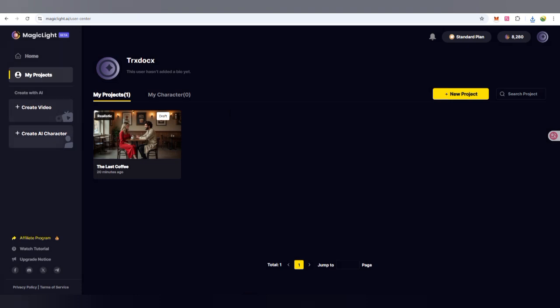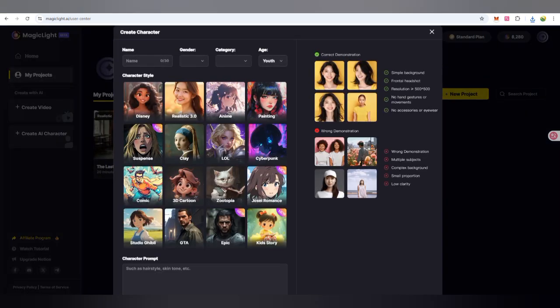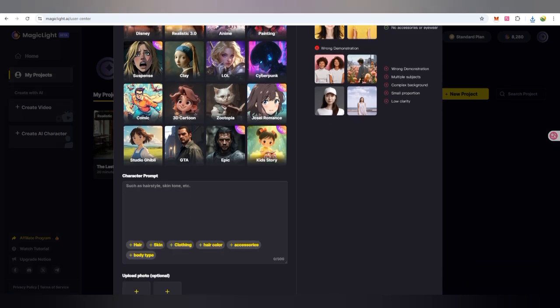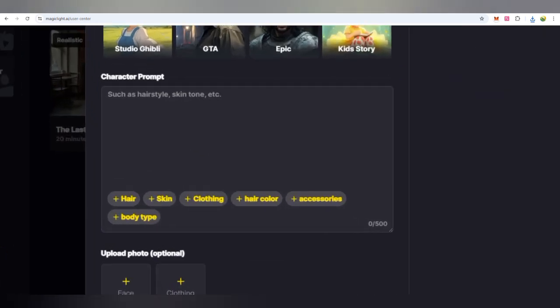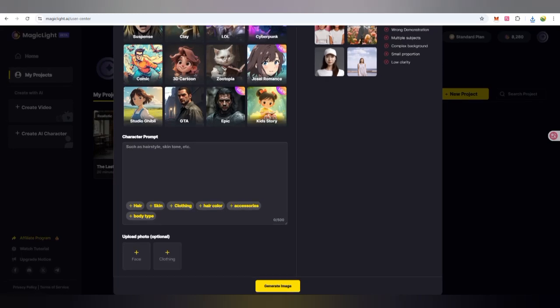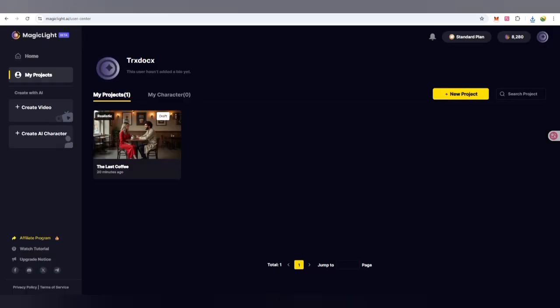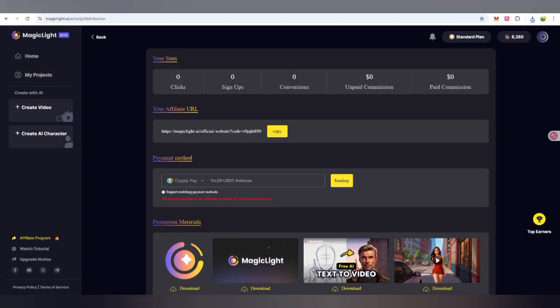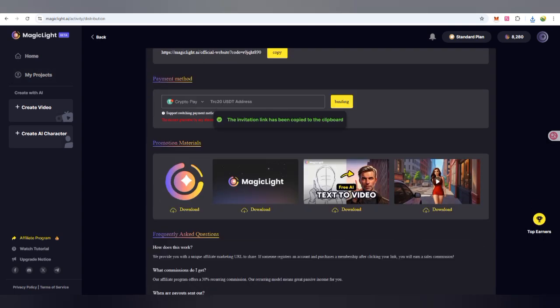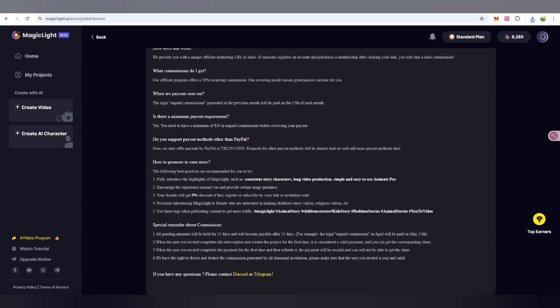You can also create your own AI character too. In this is also an option. Here is also multiple options, what you need. You can select what should be skin, your color, and you can also check out that after coming on the site. You have a lot of options, and there you can also invite your friends, so you can get something extra profit, as there is number of clicks, sign ups, and how much time you are going to spend. I have already shown it to you, so I hope you have cleared.